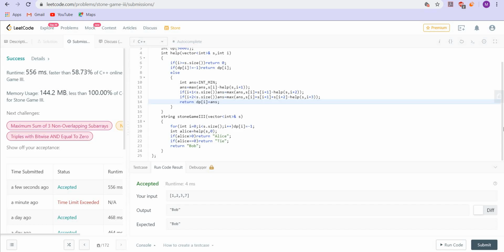For this we need to see how this DP array gets filled. So this DP array is getting filled for I which is greater than s dot size, the DP is 0, the answer is 0, we can say that. Then for each I we are using the DP for I plus 1, the DP for I plus 2, and DP for I plus 3. So to fill a particular DP of I we need 3 DPs, the I plus 1th, the I plus 2th, and the I plus 3th. So now we are going to convert this.